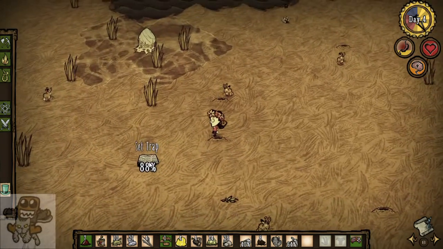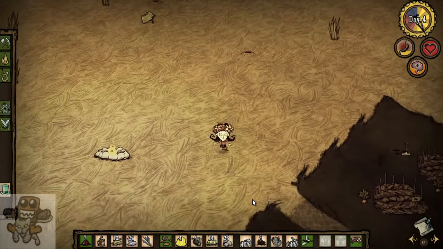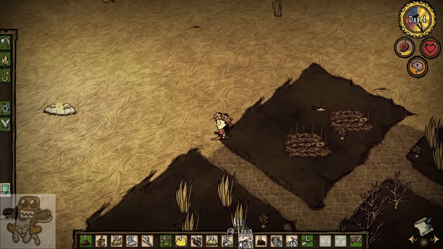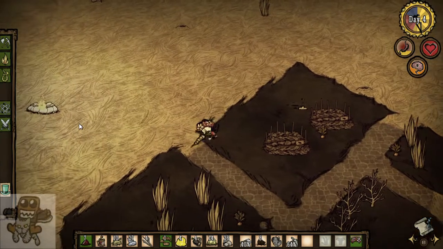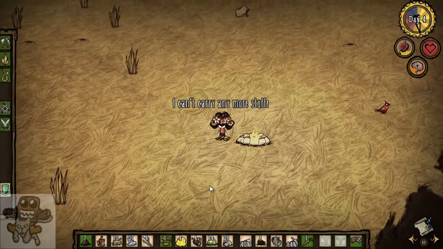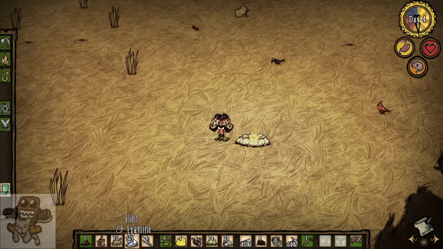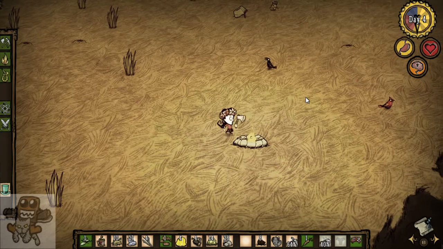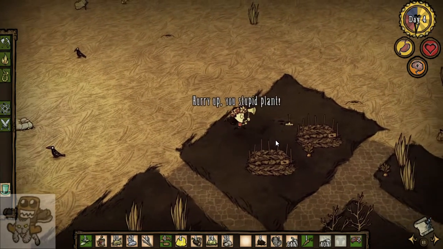Here? Oh, there's a spider thing there too. Pick those seeds up. And we shall use these... Nope, I'll drop that. Seeds, where are you? Seed. We are hungry. So we shall eat all our berries. Examine crop. Hurry up, you stupid plant.